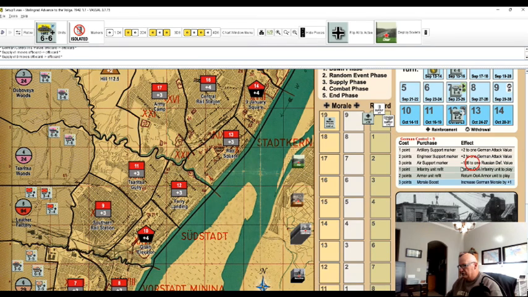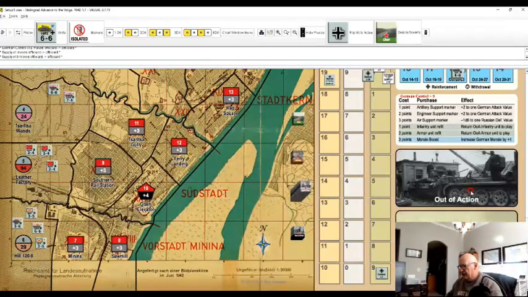The purchase points are right there. German control: right now it says we have 9 areas controlled. That's what we start off with. To win, you need a whole bunch more than that. Here's the out of action box and then the available support units.